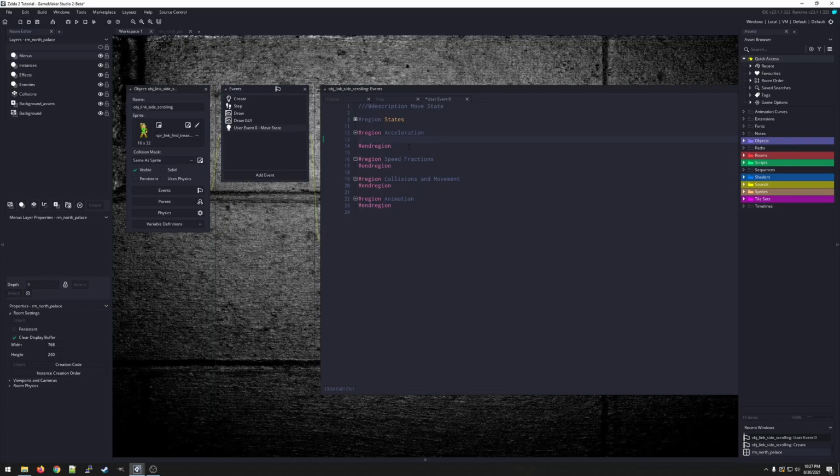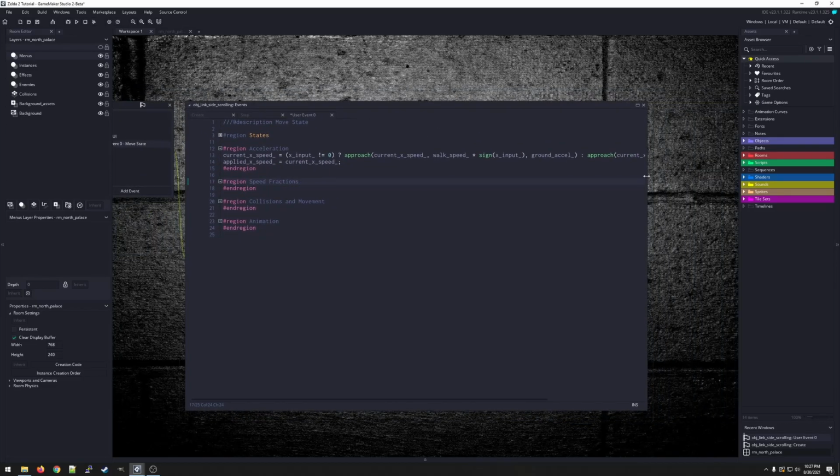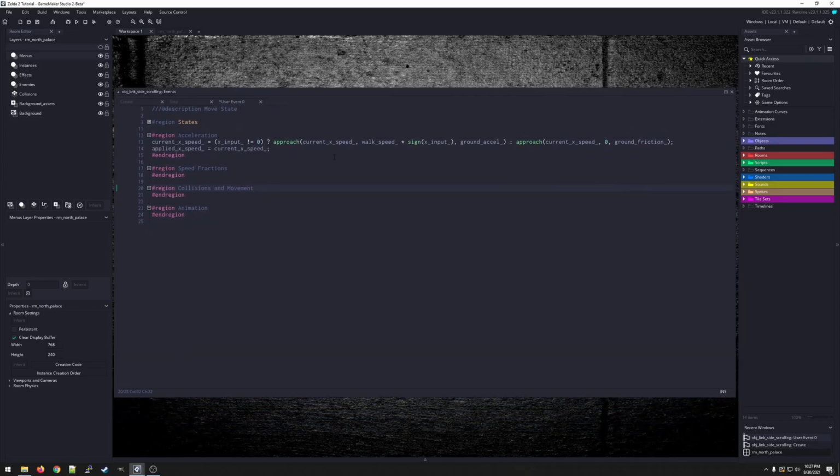And so we're going to put in an additive acceleration system here using all that code I talked about earlier. Remember our current x speed and our applied x speed. I was kind of light on the details of why we have these things instead of just our x speed, y speed like previously.